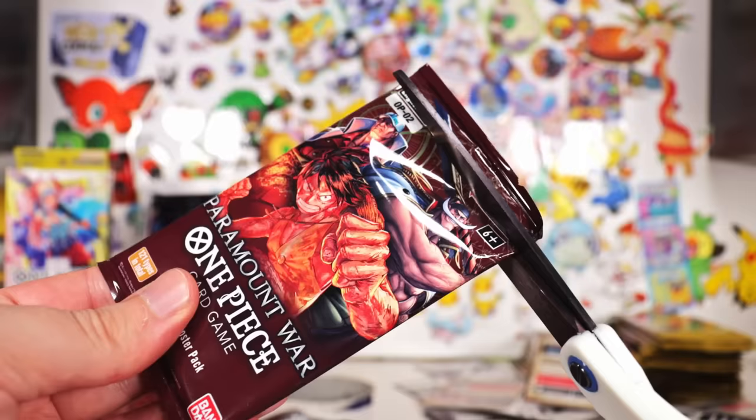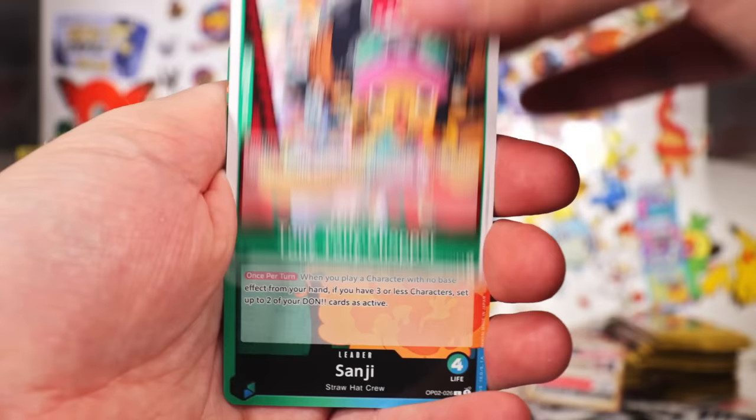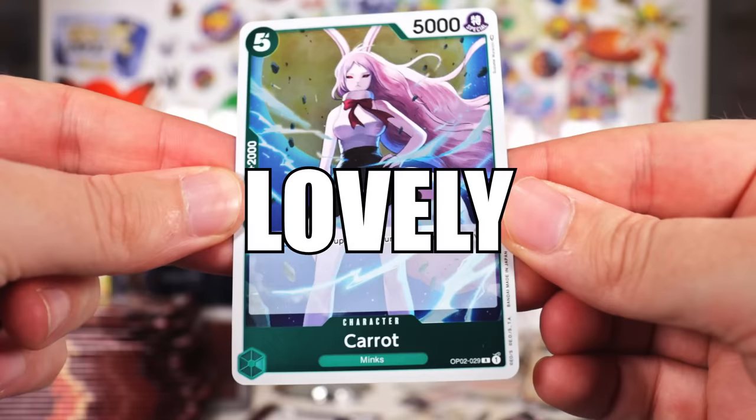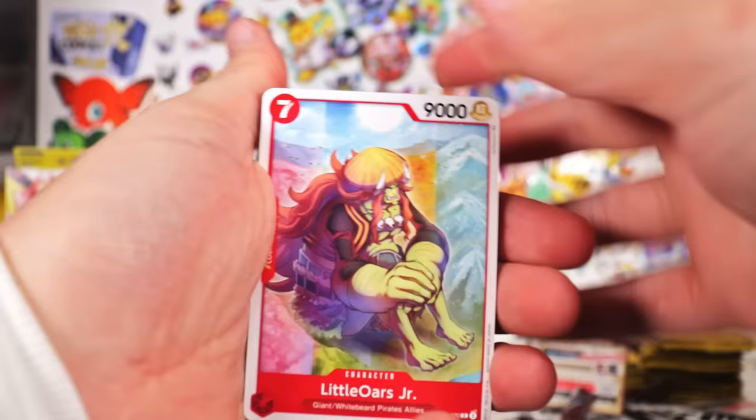Alright. Back card. Nothing. Surely there's one guaranteed thing on the back, like, per box. Very odd. Sanji. Jozu. We've seen that one. Ooh, and Carrot. Again! Lovely rabbit lady. Next. Two more till we retire this set for now. Bam, nothing on the back. Little Oars Jr.